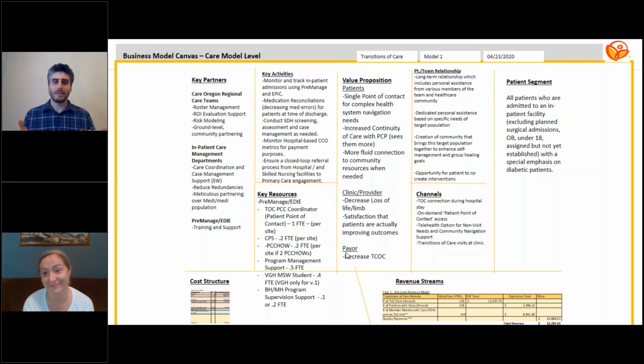And then what's exciting is that I was able to include some care step revenue in justifying the cost of this program. So I was able to highlight the cost structure, but I was also able to highlight some of the revenue that would be coming in to support this program now that it won't be grant funded anymore.